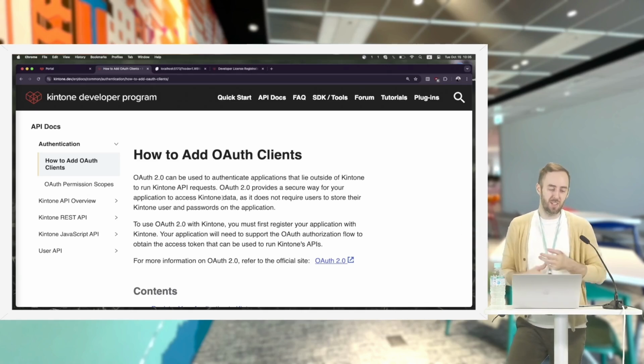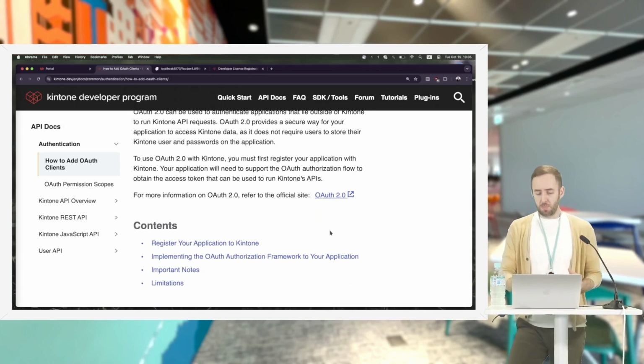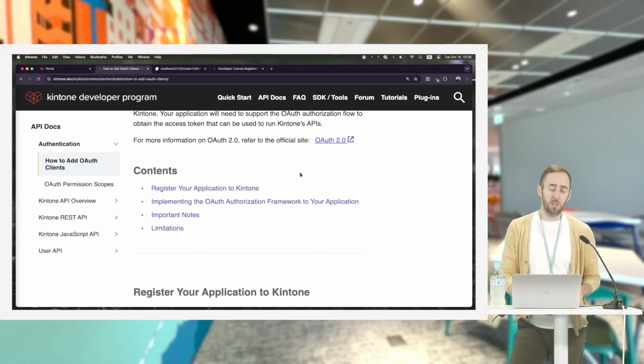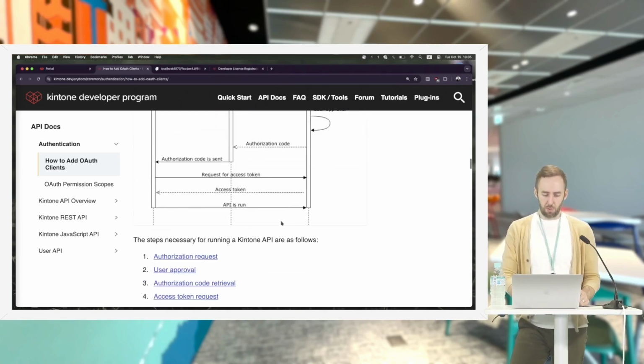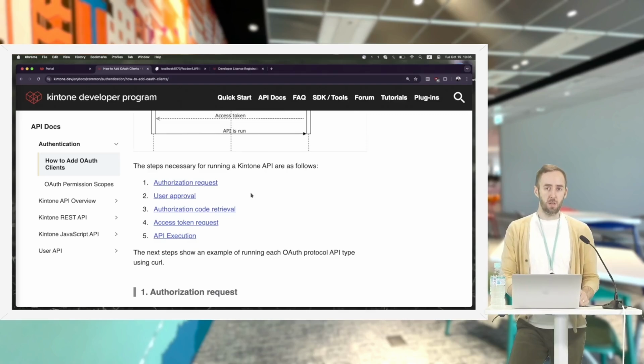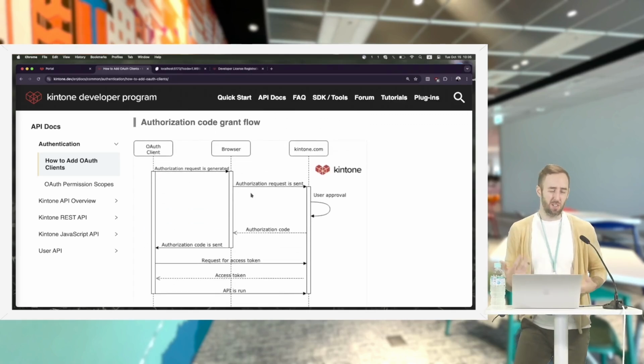It just makes sense. And so for OAuth, you have to go through a couple of steps, and I have here the documentation from our website, kintone.dev, right here. And basically, I'm going to scroll down just a little bit. It boils down to these 5 steps, right? What you're going to do first, and here's a cool little image, but it's a little bit hard to understand at first glance, but we're going to be going through it together.